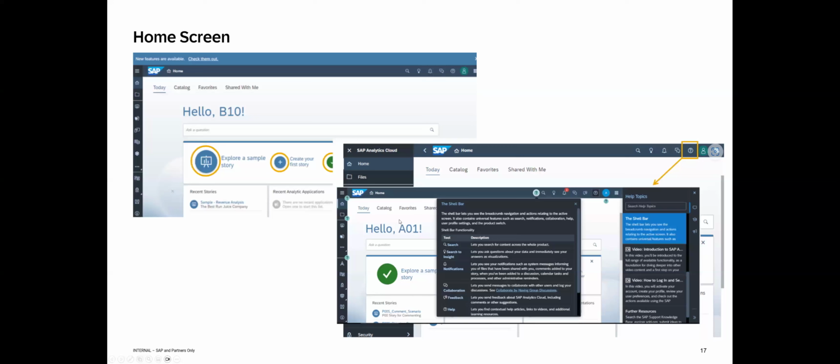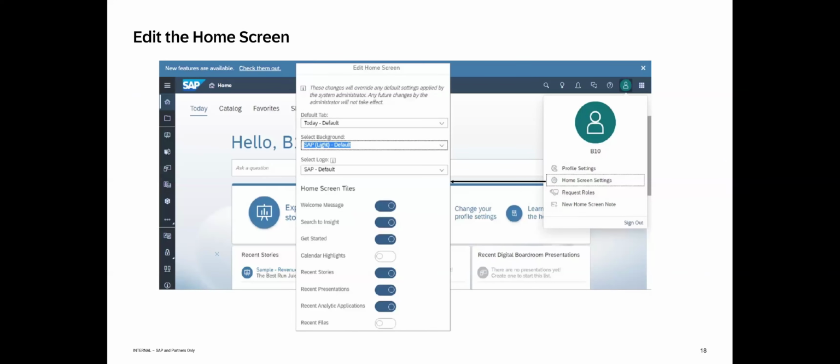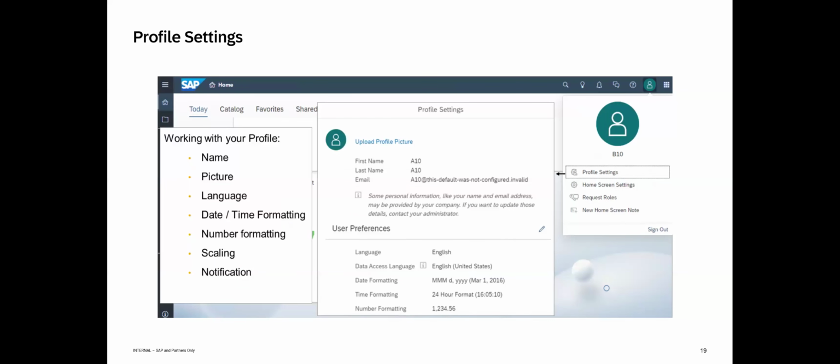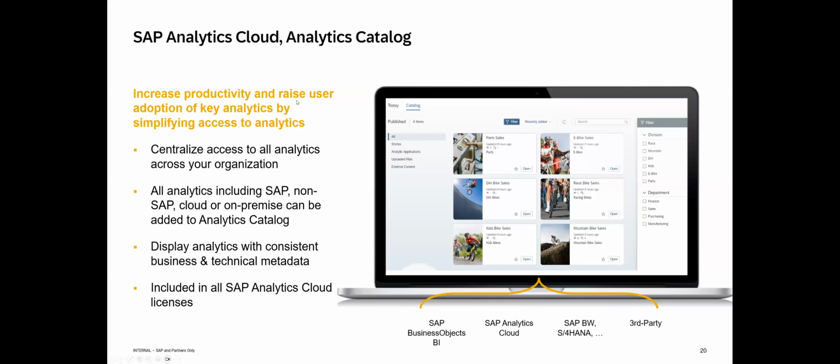So going by the slides, I have covered this in the live demo. Let me skip to the slide. This also we have just seen, the profile settings, and again, yeah, we have covered this also. So this slide talks about the catalog we discussed, where it acts as a central location, and you can expose multiple applications such as business objects or SAP Analytics Cloud dashboards, or Fiori app from SAP S4HANA, or a third party dashboard or report.